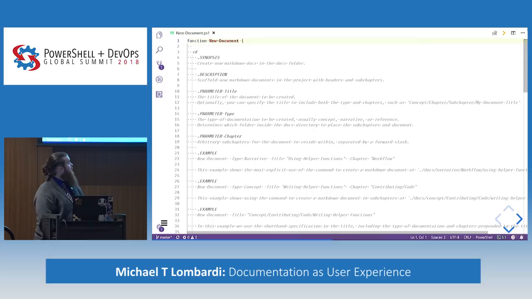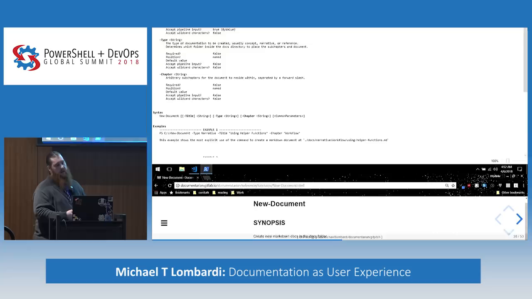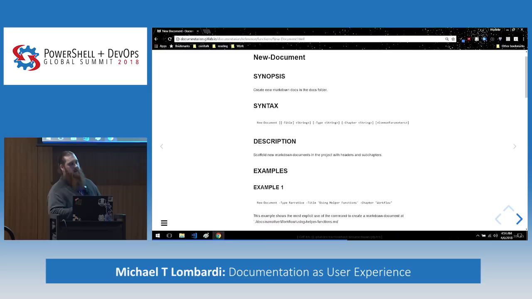So, briefly, I'm sure you've all seen this because all your hands went up. This is what comment-based help looks like, whenever you do it from the help system. You do Get-Help, something or other, show window. Same thing, we've all seen these. This is what it looks like when you convert it to Markdown and output it to a website that your users can access whenever they feel like it instead of getting it from the prompt. So you're able to generate this with Platypus. You don't have to write anything at all extra. You just get this for magical free.